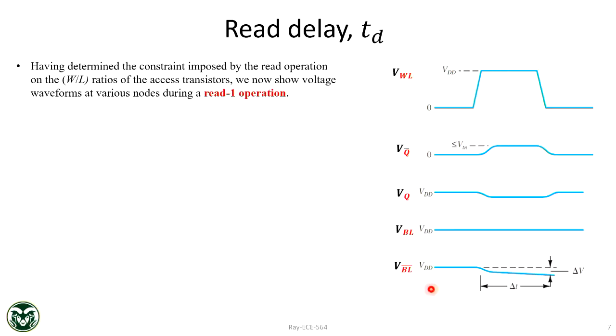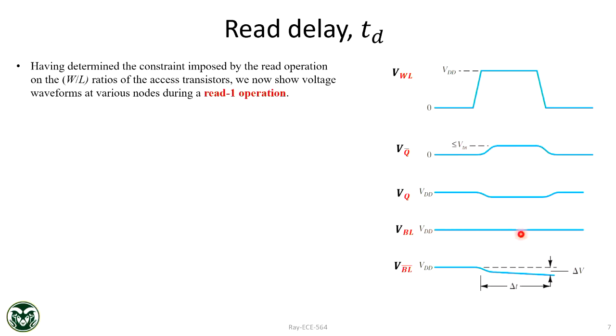I think we talked about this timing diagram as well, that okay, read starts when you turn on this word line. So this is your starting point of read. And when you turn on the word line, this VQ bar will rise. It will saturate, it will reach an equilibrium value. That equilibrium value has to be lower than the threshold voltage. Otherwise, there will be a flip or content will be lost.